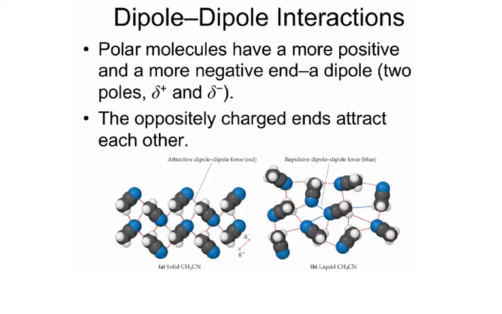Welcome everyone. In this video, what we're going to look at is the other intermolecular forces. We first saw that London dispersion forces, or LDFs, are the weakest of the intermolecular forces, and they occur between nonpolar molecules. Now we're going to look at another one called a dipole-dipole interaction, and this one is a little bit stronger than an LDF.